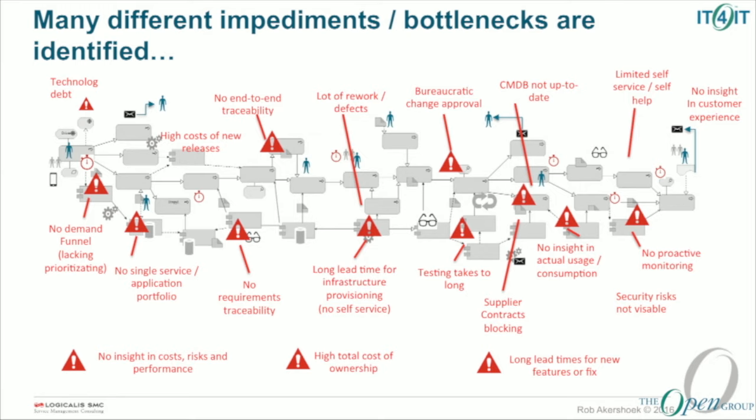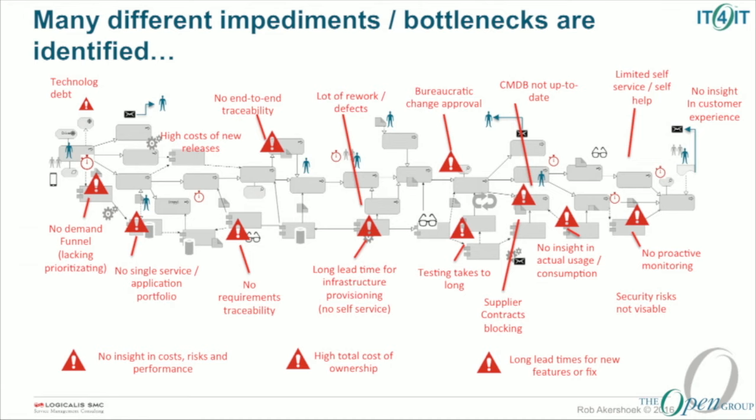That is one of the challenges, because what happens typically in a lean approach is they just want to fix these. For example, how do they fix things? They say, the CMDB is not up to date, let's fix it. We select a good discovery tool, and that will populate my CMDB. It will not fix the problem, because the problem is not that the CMDB is not up to date. It's more about how it really integrates: if you have a new release and somebody orders infrastructure, how do we know what belongs to what? Discovery will not solve that. It adds new data, but it doesn't tell you who ordered this and why and what it belongs to. So we typically don't fix the real problem by fixing individual impediments.